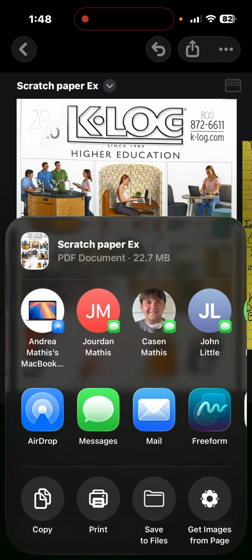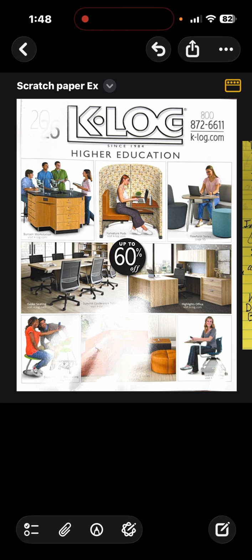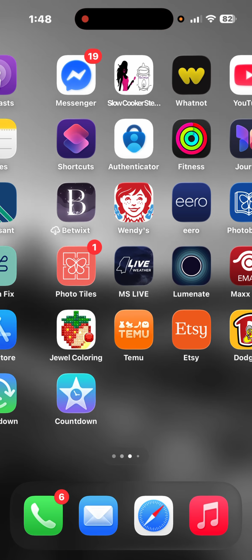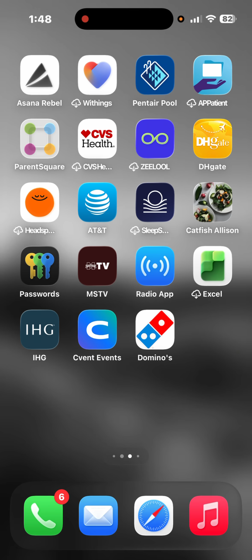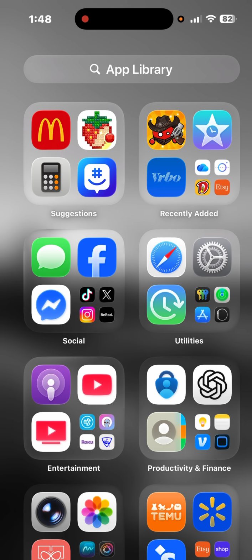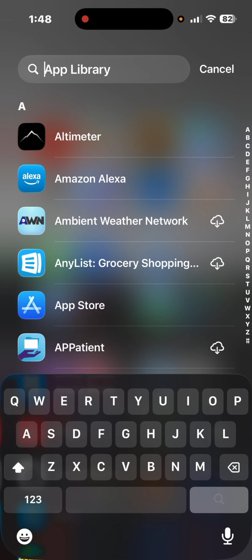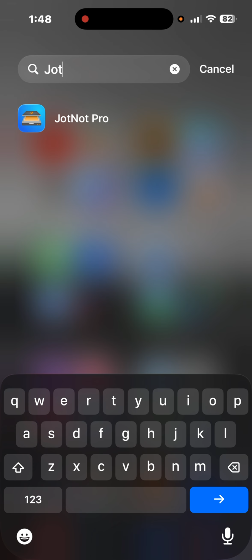You can also find other PDF apps. I've got one on here. Not quite sure where it is because I don't use it an awful lot since I use my notes. But it's called JotNot. I have the pro version, and I've had it for a long time, so I honestly don't know how much it is now.